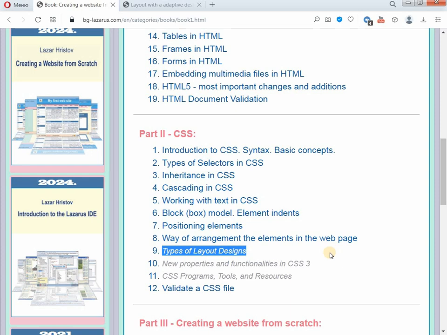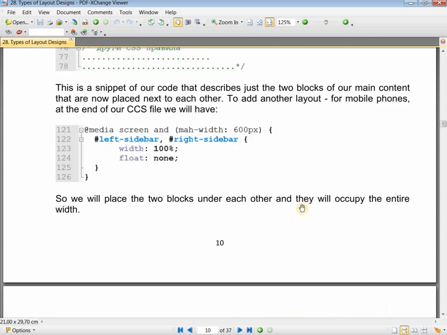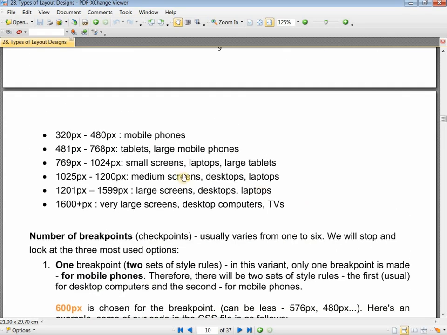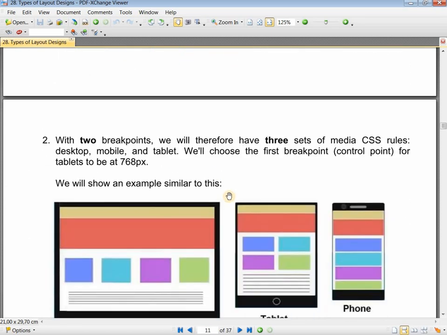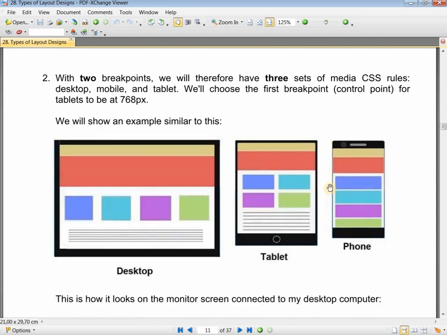Like last time, we talked about breakpoints. And we saw what the types of breakpoints are, and we made one breakpoint, for mobile only. And now we'll look at the option, which is the scheme that we're using here, for 2 control points.